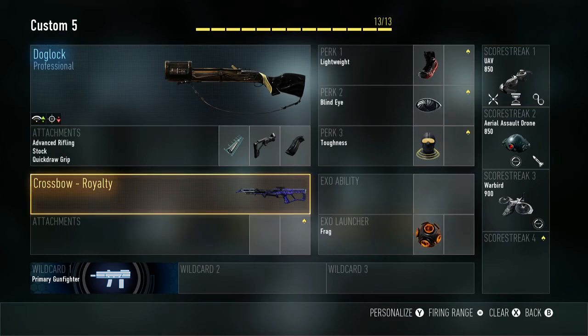If you want to check this class out and use it for yourself, you need the Doglock or any Blunderbuss variant, because it doesn't really matter what variant you use. But if you want the Doglock, I recommend if you have money to smash open some Advanced Supply Drops, and I bet you'll get a variant, because it's not that hard to get a variant. There's 10 variants of the Blunderbuss. So I already have three of them, so that shows how easy it is.